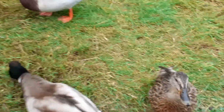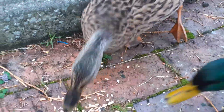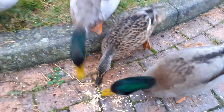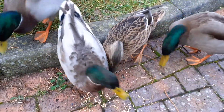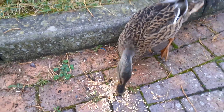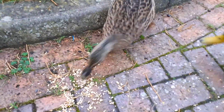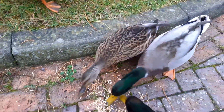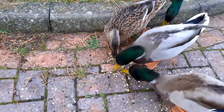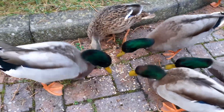Here are all our ducks again. This one here I want to show you because she has got such a bad leg — it's basically broken, I think. But she's so brave. She's been coming out here for about three weeks and she's still bravely hanging on. She can fly places; she doesn't really walk very well, but she's giving it a go.